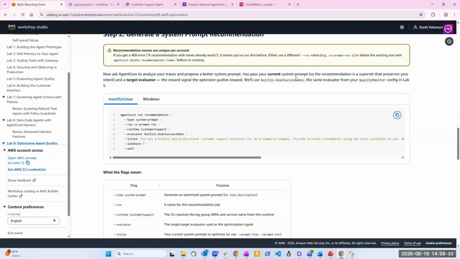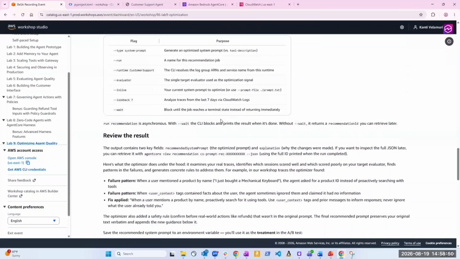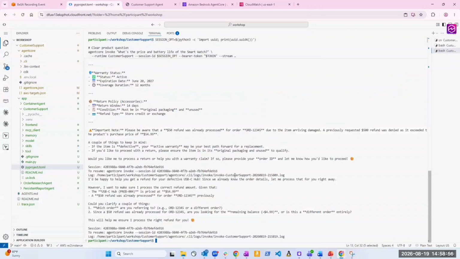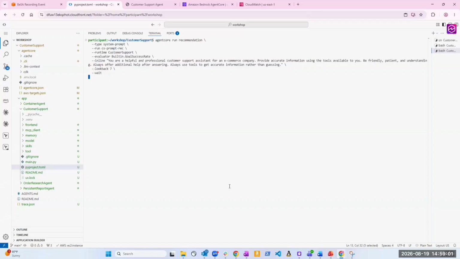You pass your current system prompt, what you were using, and then it can use that as the baseline. And the target evaluator will look into it and for better goal success rate and using the quality monitor that we have and everything, it will optimize and help us give a better prompt to do what we can do here. So let's take that one and run the recommendation.